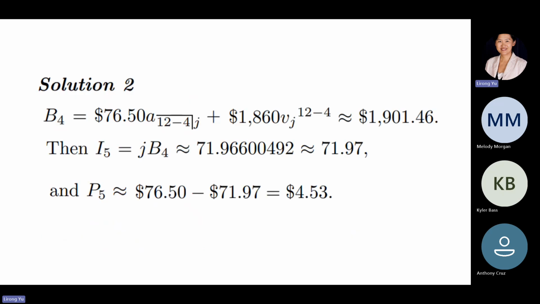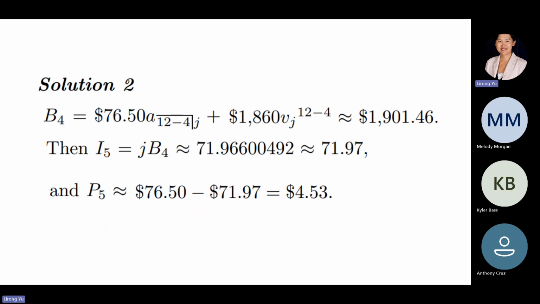And then using the interest rate, once we have the interest rate J, we can calculate the I5 and P5. I picked solution 2 in the book, posted here, because to me it's more intuitive. Solution 1 was using the G minus J and then AN kind of formula. But I did B4, the book value at time 4. That means after you paid 4 payments of the coupon. So out of 12 payments, 12 minus 4, there's still 8 payments in the future.